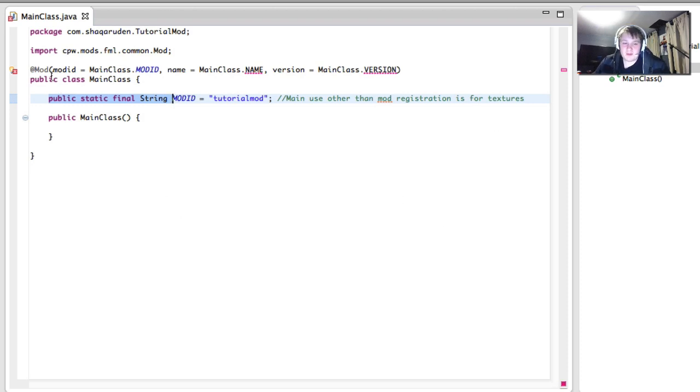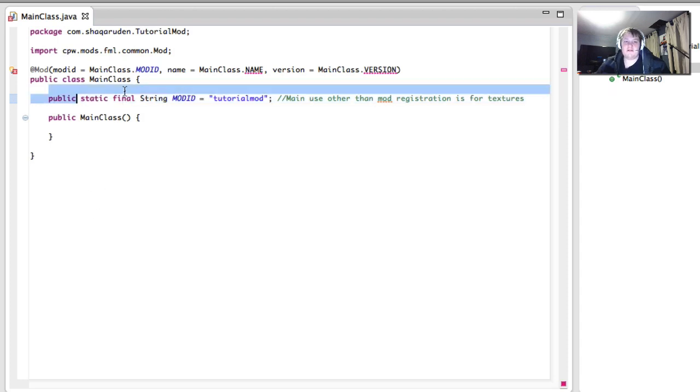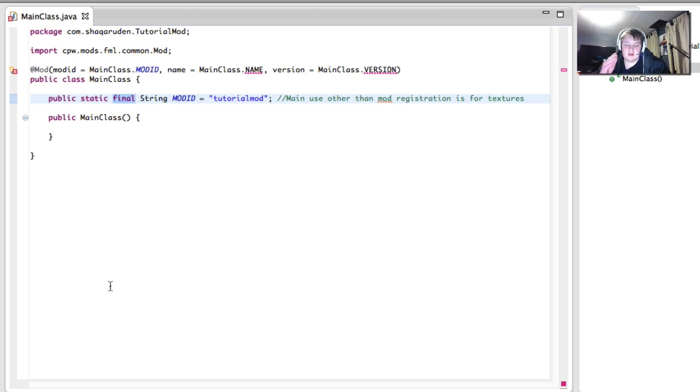Static is going to allow you to access it outside of the package as well. And final is basically saying we cannot change it outside of this.